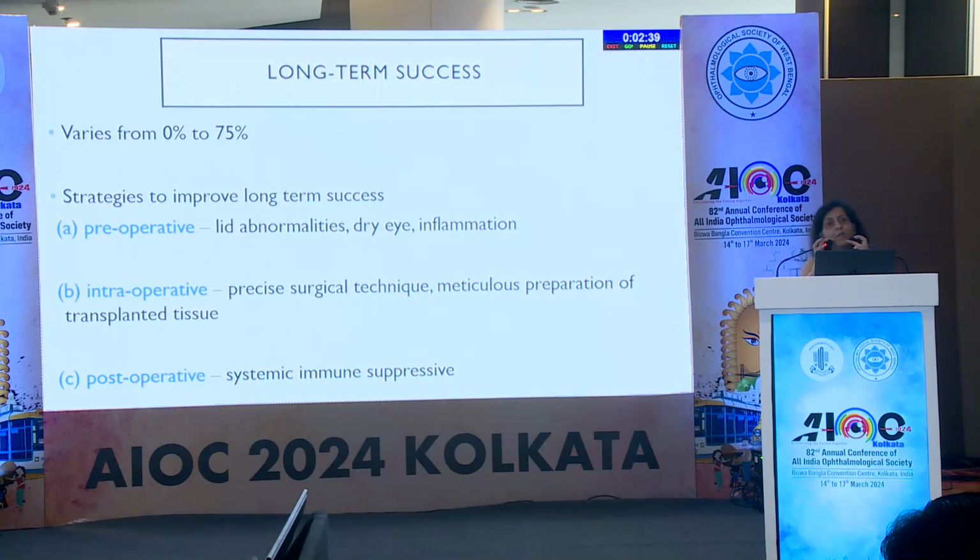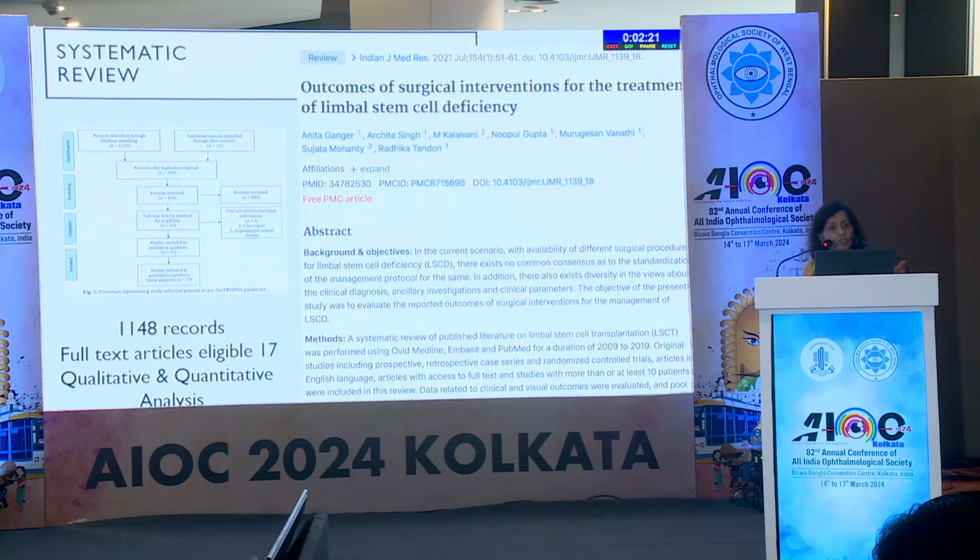Everybody would have individual photos. Some are doing well, some are not doing well. So what can we tell the patient or the family to expect? There's a wide variation. What are the strategies? Of course, it will depend, because different cases would have different individual concerns. Sometimes there may simply be non-compliance to treatment. The patient may have just stopped the treatment or not used it regularly because of side complications or because of affordability. So therefore, we did a systematic review of the outcomes of various surgical interventions for the treatment of limbal stem cell deficiency.